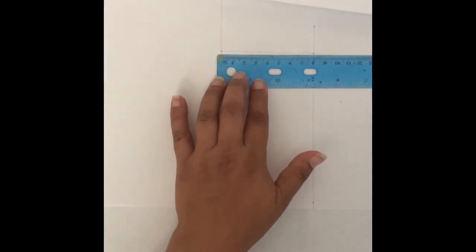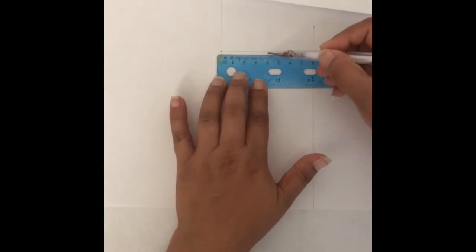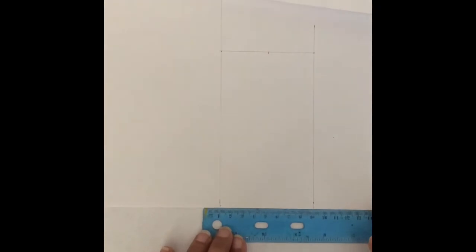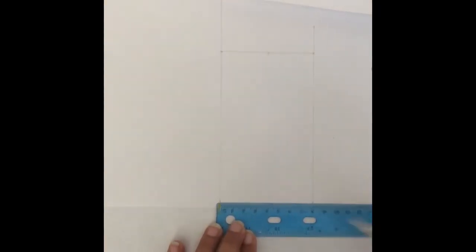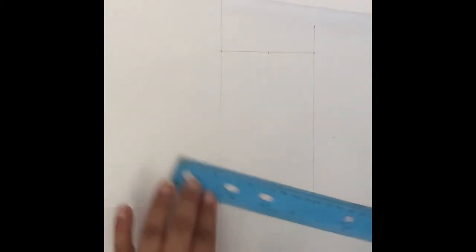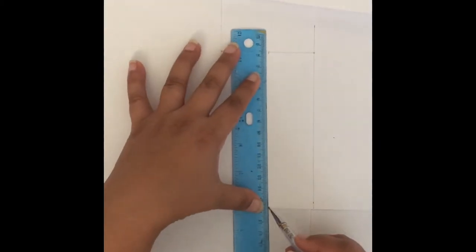This is 8, so the middle is going to be 4. Same thing I'm going to do at the bottom. 4. So this is going to be the middle line for the head.